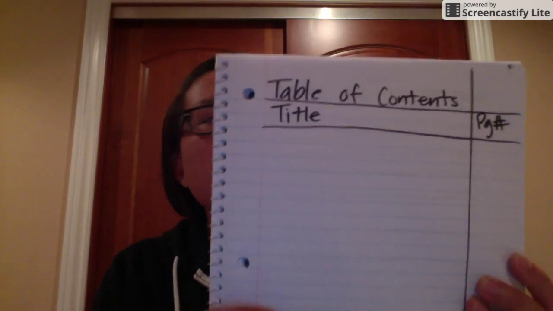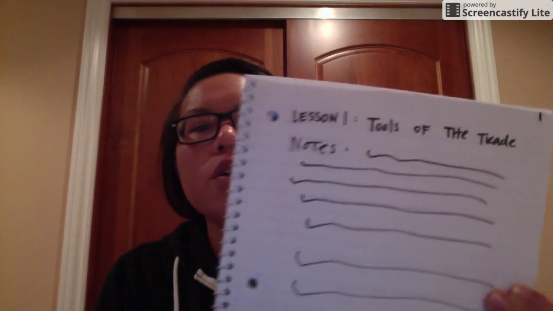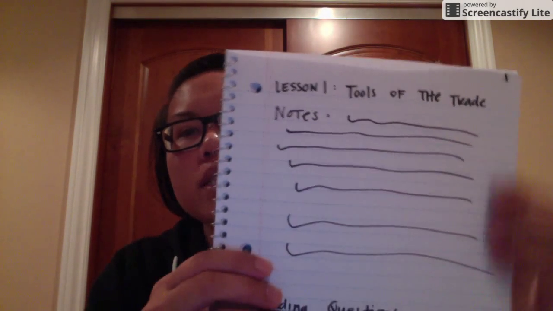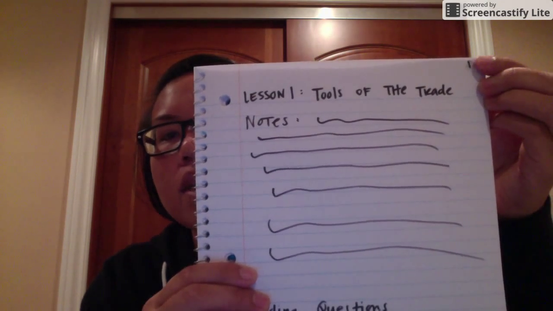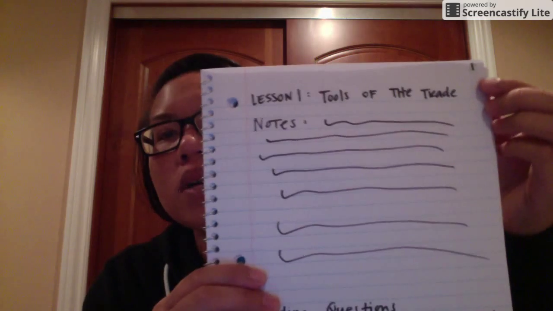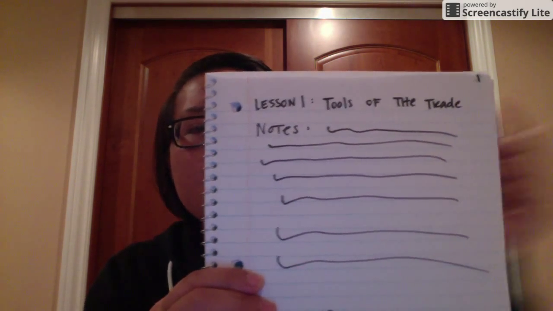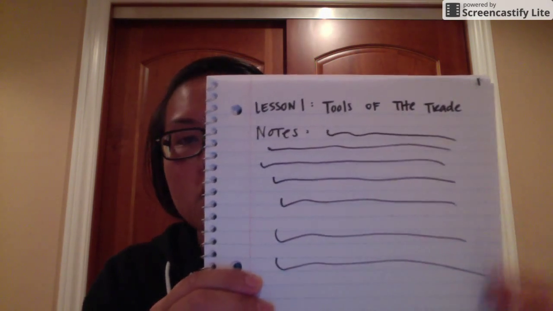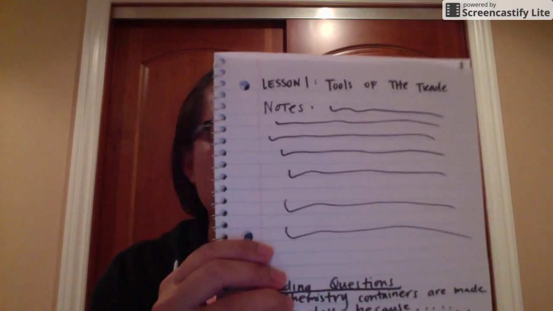So after your table of contents, you're going to start with lesson number 1. And notice that on the top corner, I have the page number listed. So this way I know that lesson 1 is on page 1. And for each reading that I have you do, they're all sectioned off by lessons. So I'm going to bring out the textbook just to show you what that looks like.